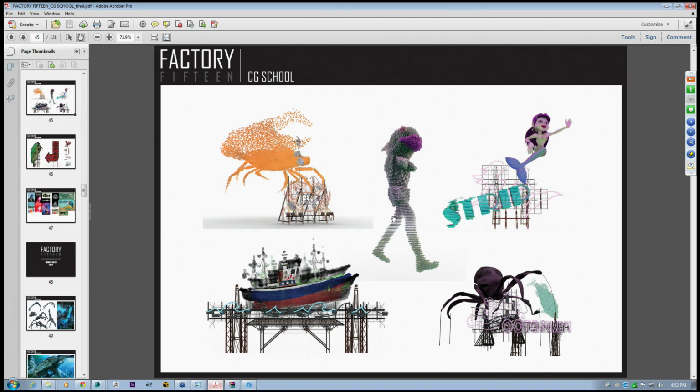So Krakatoa just generated the particles based on a mesh that we'd created. We just said fill mesh, and then we used Frost to represent those particles as cubes. And this was, again, very simple. We did this for most of these particle effects here, using Krakatoa and Frost.